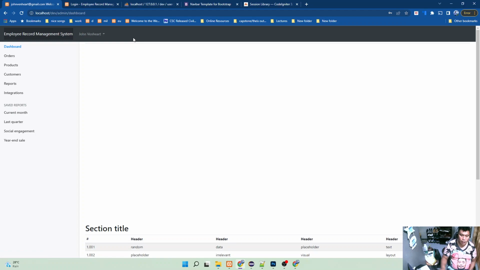Okay, so now we want to make it much more dynamic. Before we proceed to the profile and the change password, we have to set it dynamic for the things that we already have.